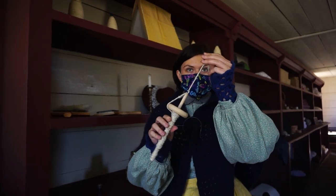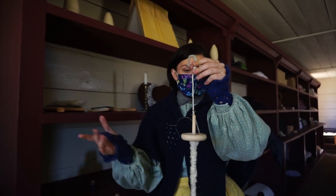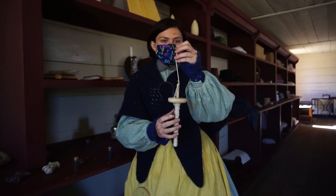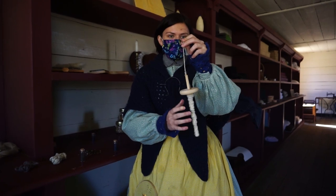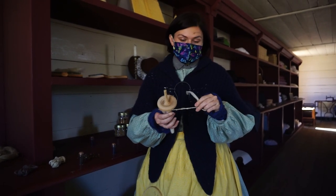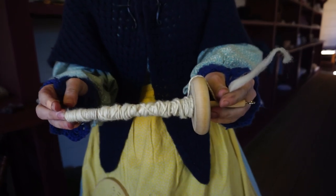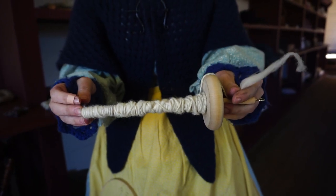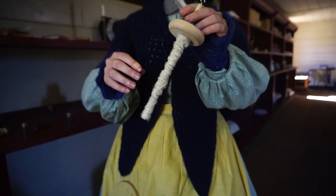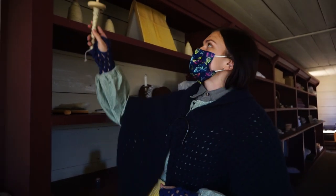So I'm just going to take my drop spindle here, and exactly as the name implies, I'm going to drop it. I'm using that weight to hold tension on my fibers here. Gotcha. From that point, all I have to do is spin. Now that is the basic mechanic. This is not the best way to spin. You can look up close and see there's quite a few lumps and bumps, thick spots, thin spots, curly spots, loose spots. And there's two reasons for that. Number one, I'm not a professional spinster. Number two, this is not the best way to spin. Gotcha.